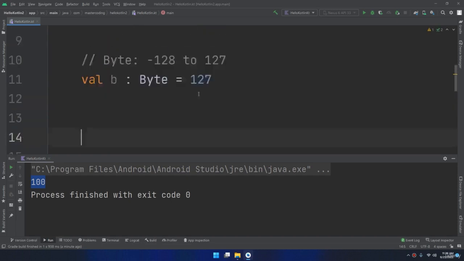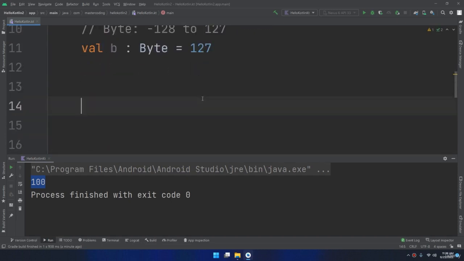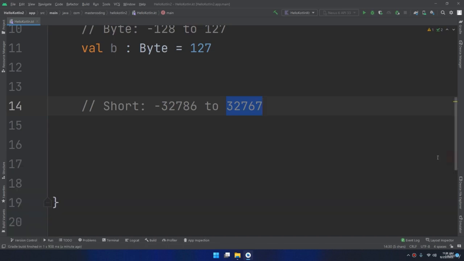Let's create the second type, which is the short. The short variable will be used to store whole numbers from this number to this number.